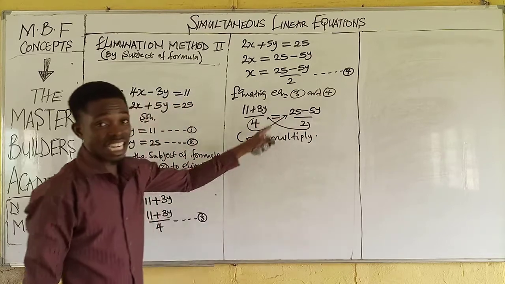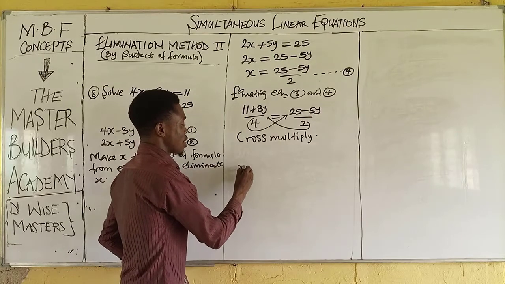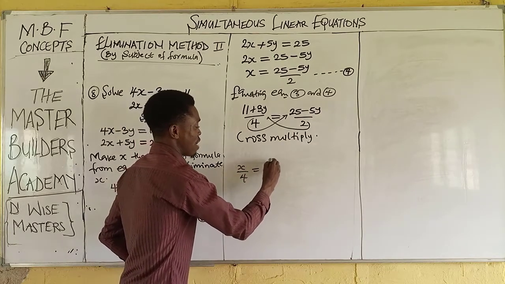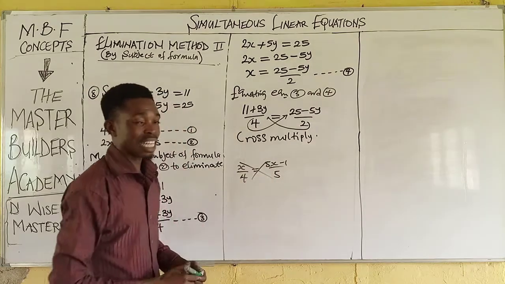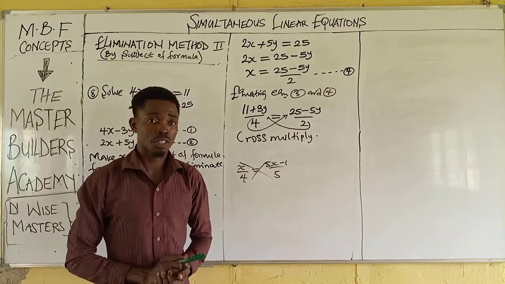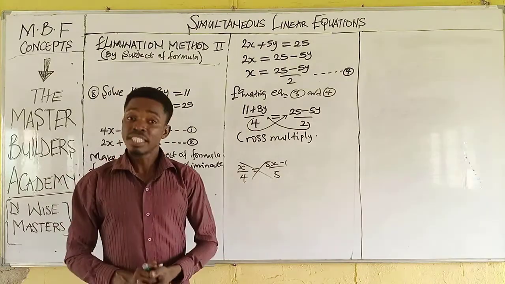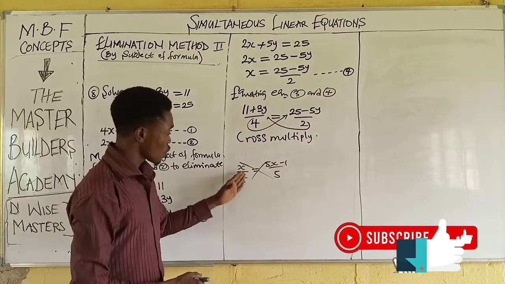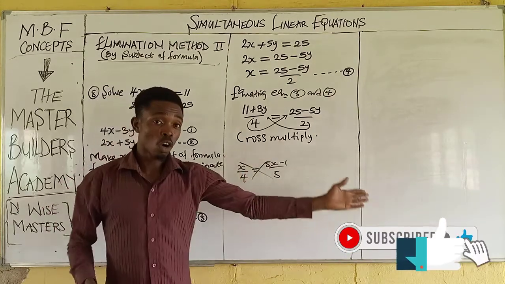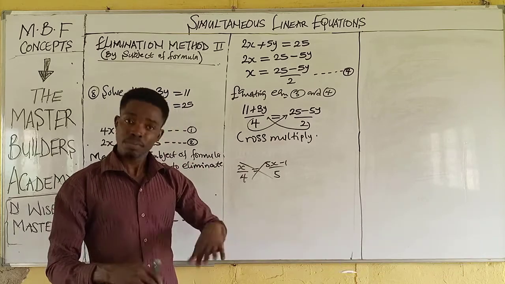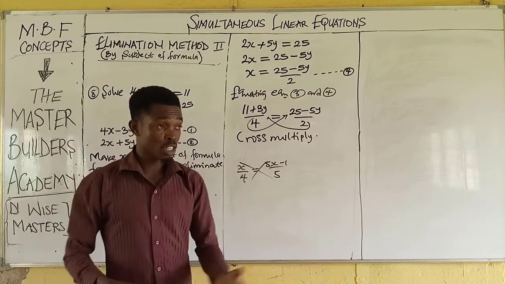But you don't need to show this sign in the exam, because most of you are fond of using a cross sign. So if I have x over 4 is equal to 5x minus 1 over 5, and you do it this way to show a sign of cross multiplication in any external examination, even internal examination, the examiner will stroke out this step. So don't use this cross as a sign of cross multiplication. It is better you state it in words, or better, ignore it and just take your step ahead. So don't make the mistake of using this cross line.